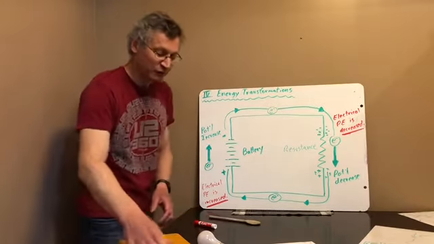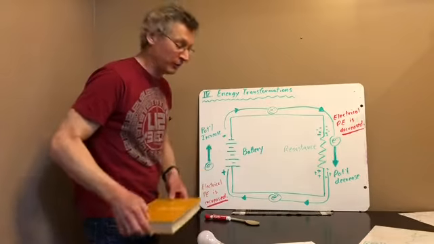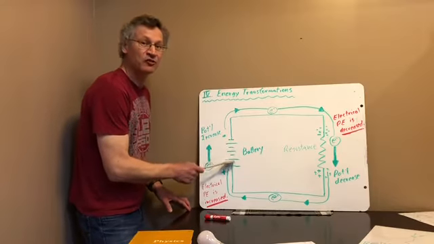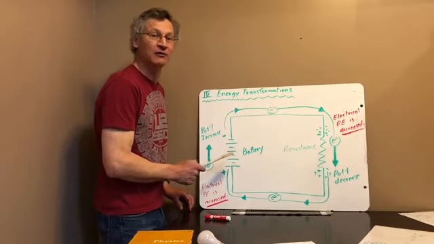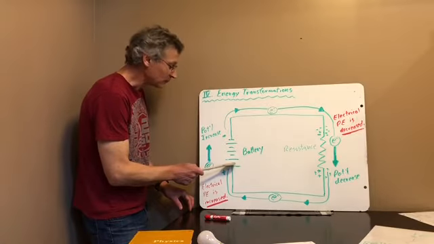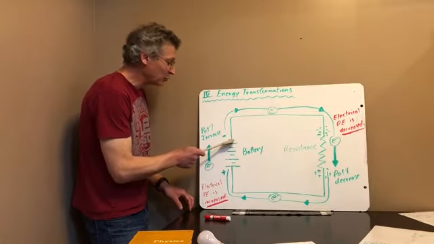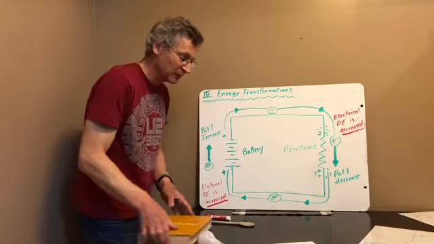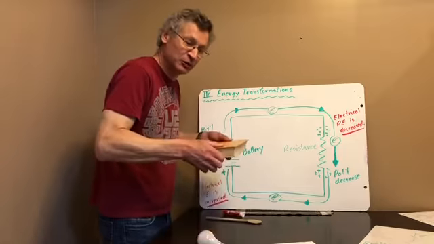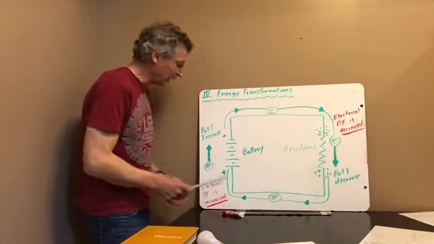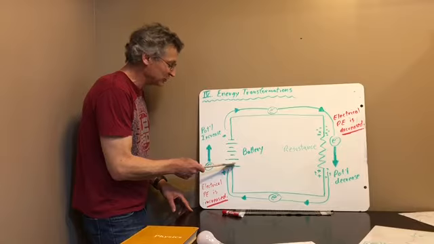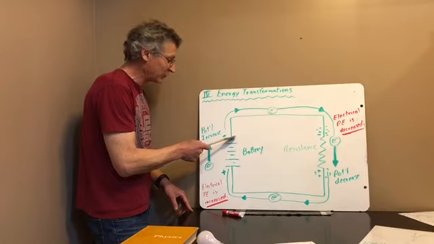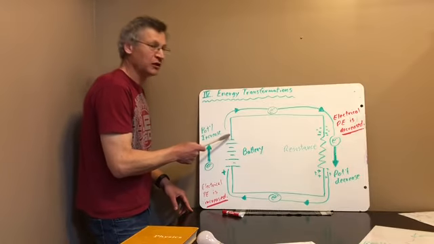It's kind of like the mass. To pick the mass up, I got to do work on it. Okay? Well, to get that electron from here to here, the battery has to do work on it. The battery converts chemical energy to electrical potential energy. Just like I converted chemical energy to gravitational potential energy, the battery converts chemical energy to electrical potential energy.